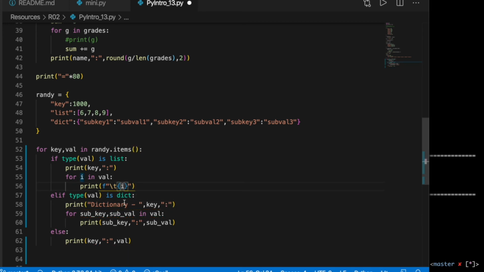This is just for us. Up here we'll print, it's a list, and then down here we will just print whatever. We don't need the key for this one.